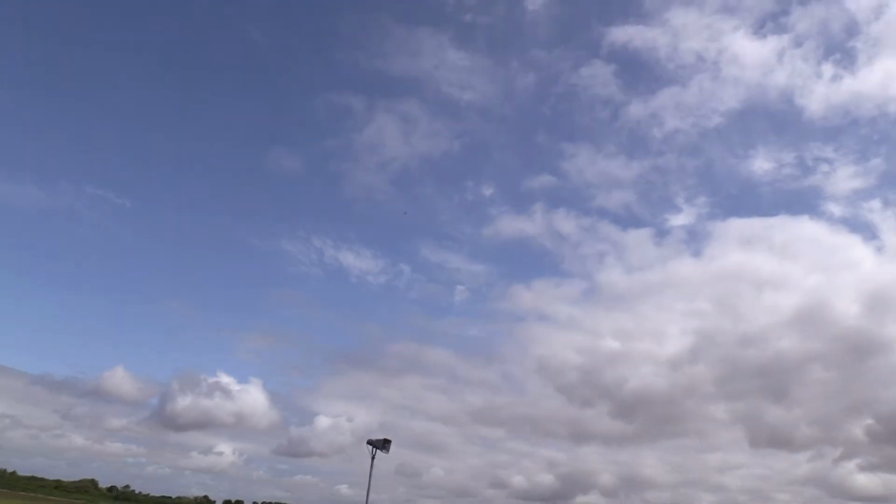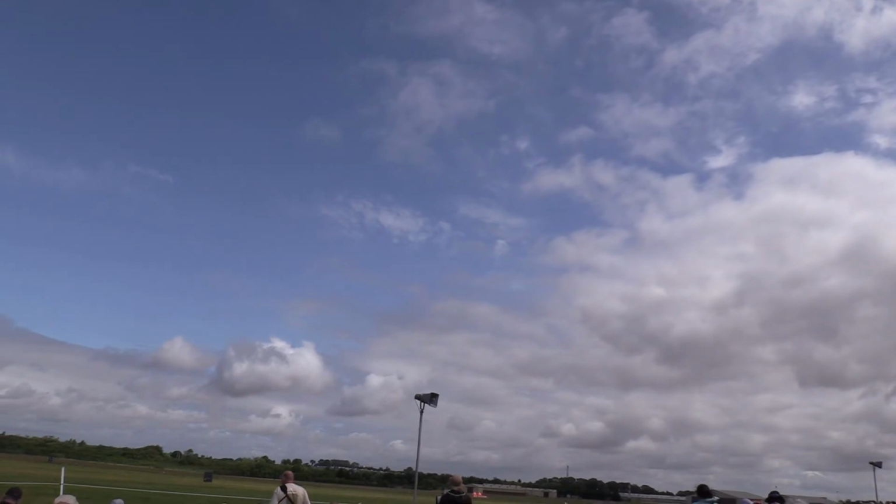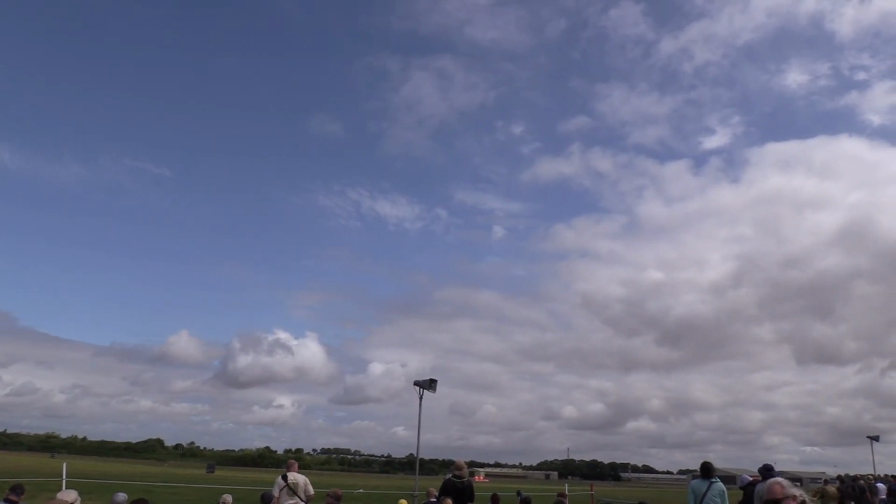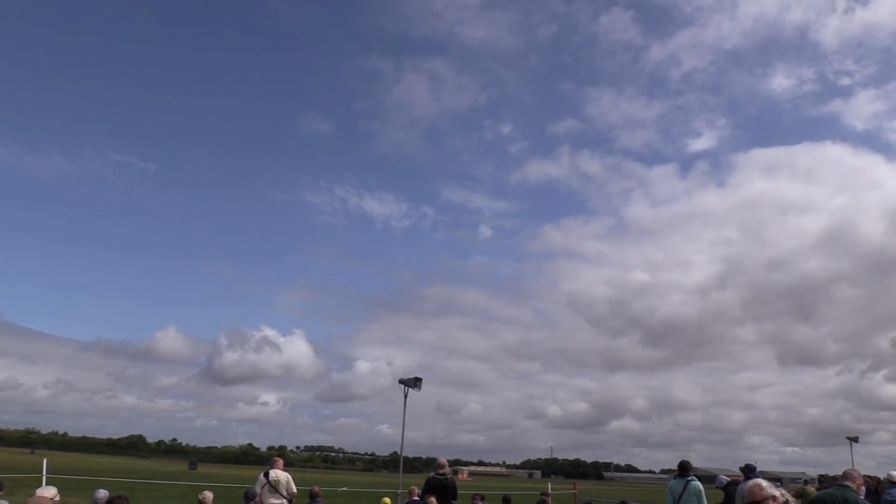Reach you until the aircraft has almost gone past. The aircraft travelling at 0.9 Mach and the sound of the aircraft travelling not much faster than that. And given the aircraft is about 300 to 400 metres away from us at the time, you can see the noise and the aircraft pass you at exactly the same time. Alright, thank you very much.